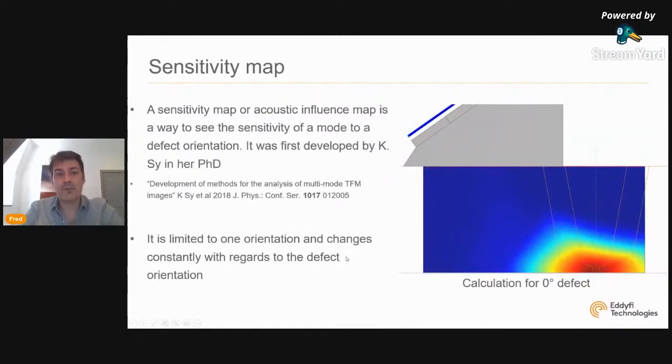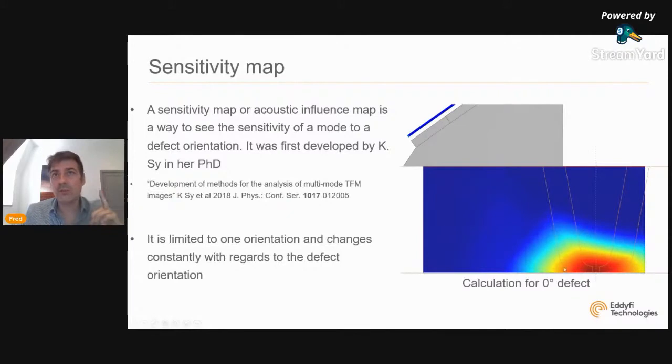So that's why there was a tool that was developed. There's many names: sensitivity map, others call it acoustic influence map, or AIM. So it was first developed by my colleague, Combo C in her PhD. So you have here a link to one of her publications. So she's still with us at M2M. And the idea of this sensitivity map is to kind of draw within the region of interest of the TFM the sensitivity of one mode, so here the 3T, to one defect orientation.